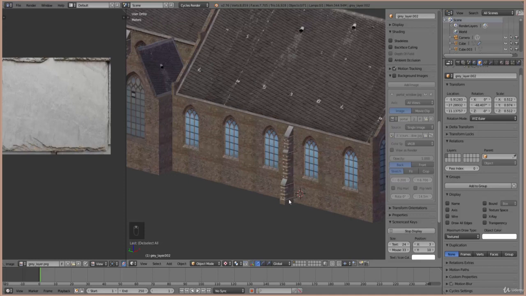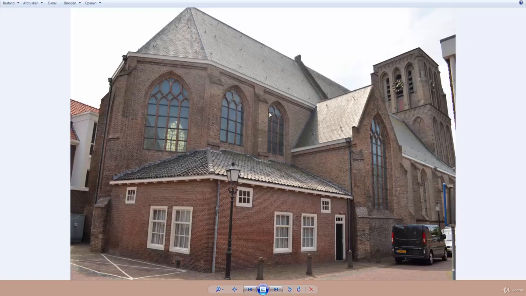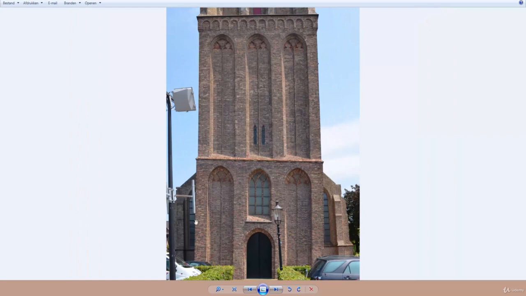In the next lecture, we're going to duplicate them all over the place. There will be a lot, because if we take a look at the reference, we have them all over the place. And what I also like to do is adding them on the tower. They're not in this image, I have no idea why not, because it's pretty normal that bears are also on the front, and it will give a nice effect.